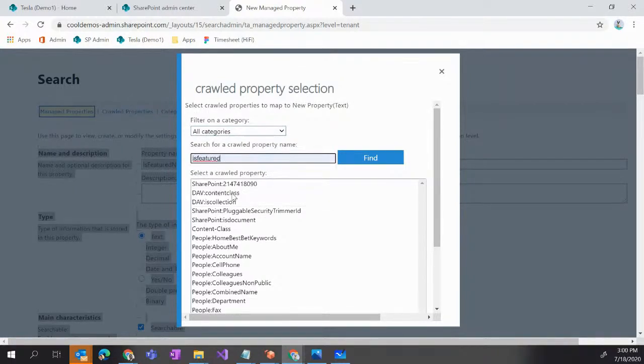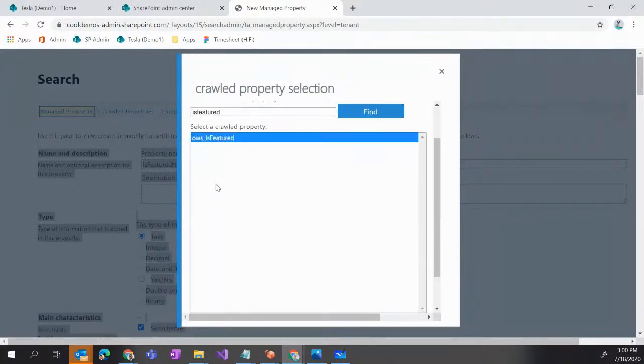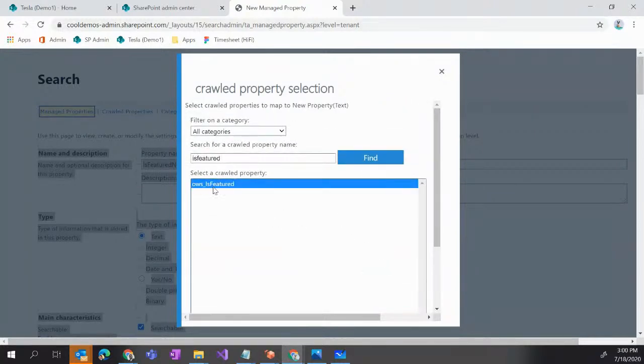So here I'm going to search on is featured, because this is the name that I have for my site column, and this is going to take a little bit. And this is the guy that we want, right? Once I click here, notice that I'm selecting the OWS. In my scenario, the is featured site column is a yes/no column, so it only has one type of crawl property.